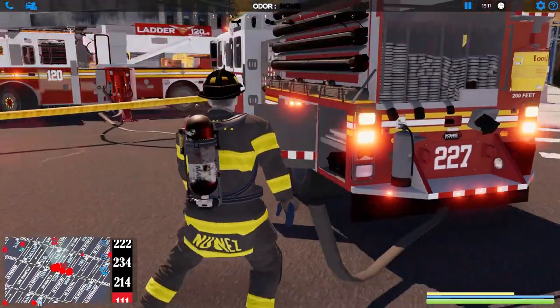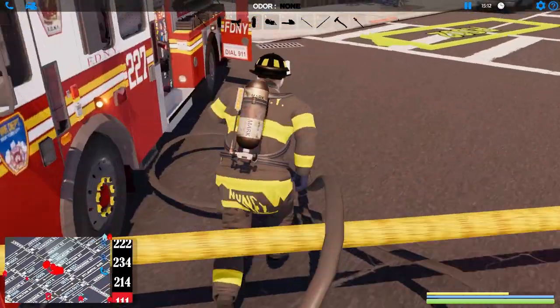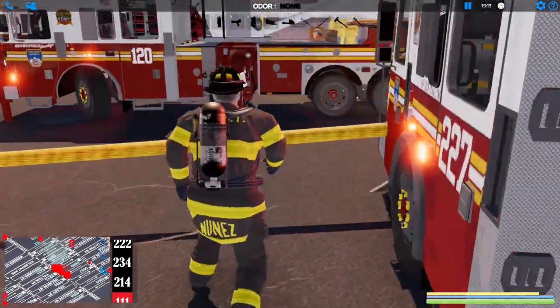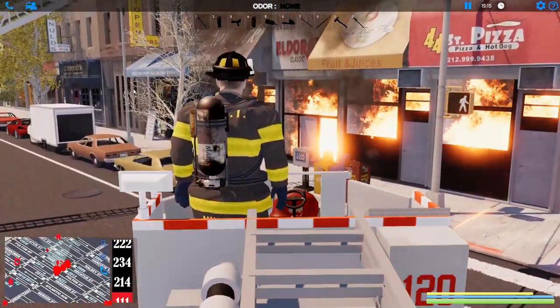All right, let's put you. We'll get up in the front here. And we'll get the pump going. Nice, we're good on that. Alright, let's see. Do we have water? Yes, we do. We got water, nice.